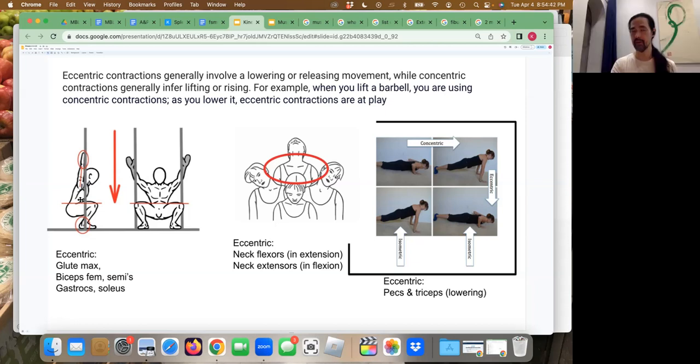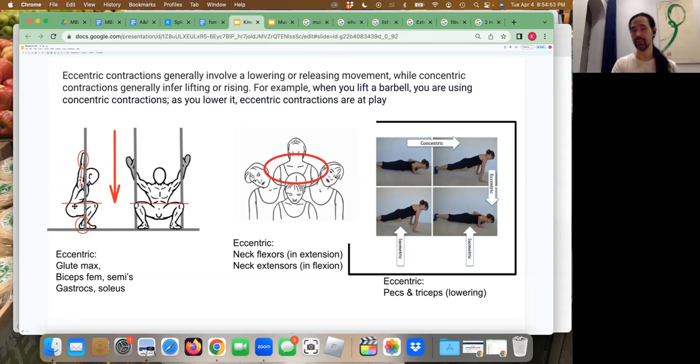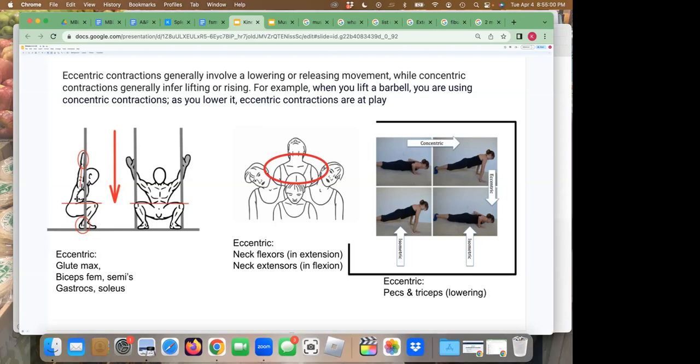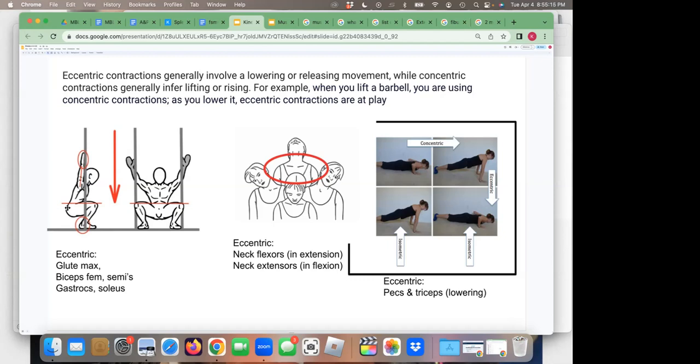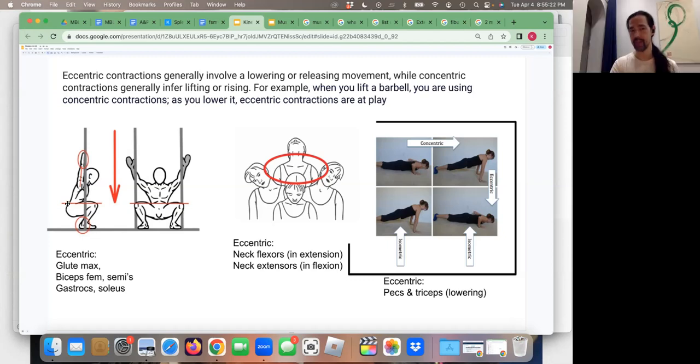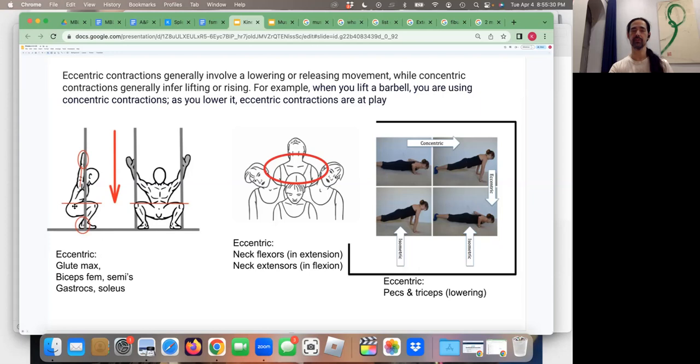And if they're shortening, would that mean that they're contracting eccentrically or concentrically? Concentrically, that's right. And would they therefore be an agonist or an antagonist? Agonist, that's right. How about the other side of the hip joint? The gluteus maximus muscle. As you squat downward, are the fibers lengthening or shortening? Lengthening. That's right. So is that concentric or eccentric? Eccentric, that's right. And would that be the agonist or the antagonist? Antagonist, that's right.